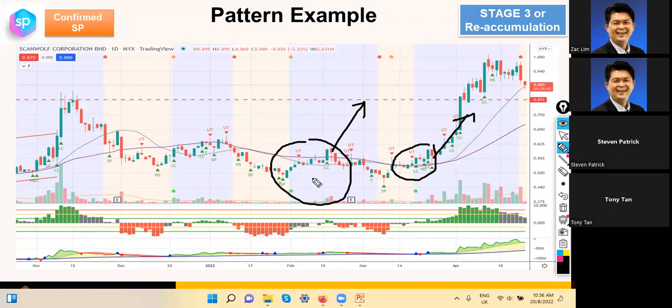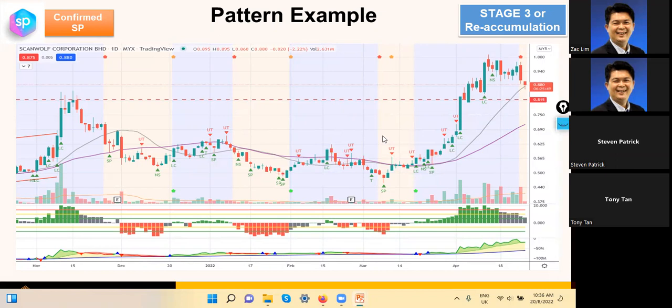Why the first one is a fade, and the second one is the highest one. The tendency will happen anyway. This depends on how the smart money and the news go, because they also need to finalize their project and how the project will be announced in the market. So this is one of the SP setups.